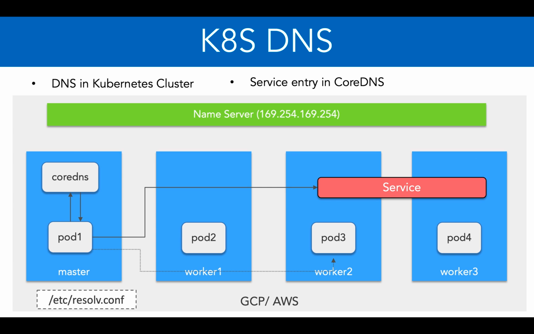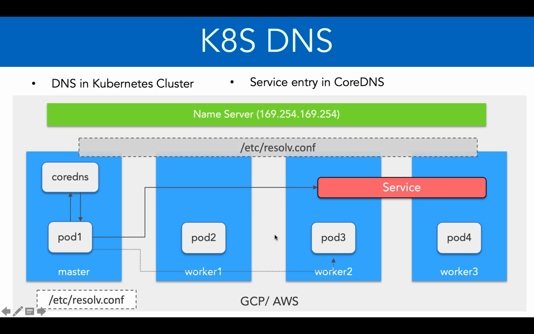Now the question again arises, how do the pods know where to find the mapping of service and IP address? In case of nodes, we had resolv.conf in all the nodes. Interestingly enough, we have resolv.conf in all the pods also. And that resolv.conf would actually point to the CoreDNS IP address or the service. So pod 1 would consult the resolv.conf which is there in itself, then go to CoreDNS and get the IP address, and then go and hit the pod. So that's how DNS helps in Kubernetes. We can use the name of the service without the IP address, which we'll see in our demo.